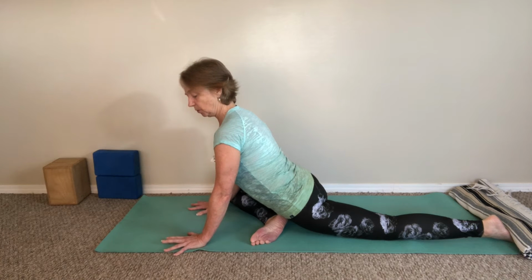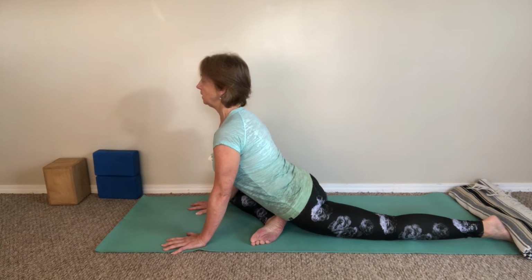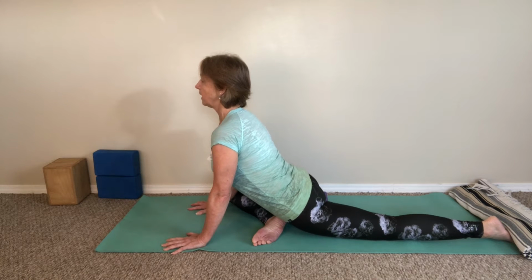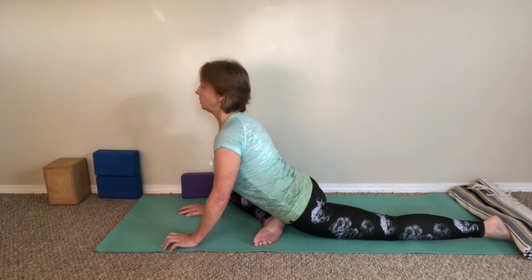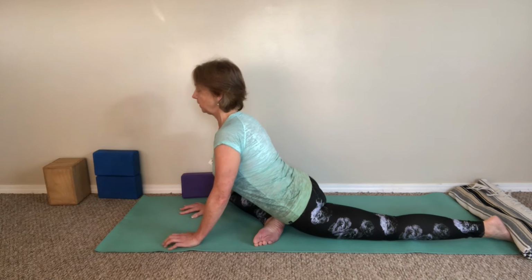And then use the bones of the hands and the arms to keep yourself upright, curving out the spine. And the more you can press the left thigh, the quadricep, and the side of the hip down, the more you'll get that side. And the more you drop into the right hip towards the floor, the right sit bone, the more you'll get that side. So just feel where you're feeling it.